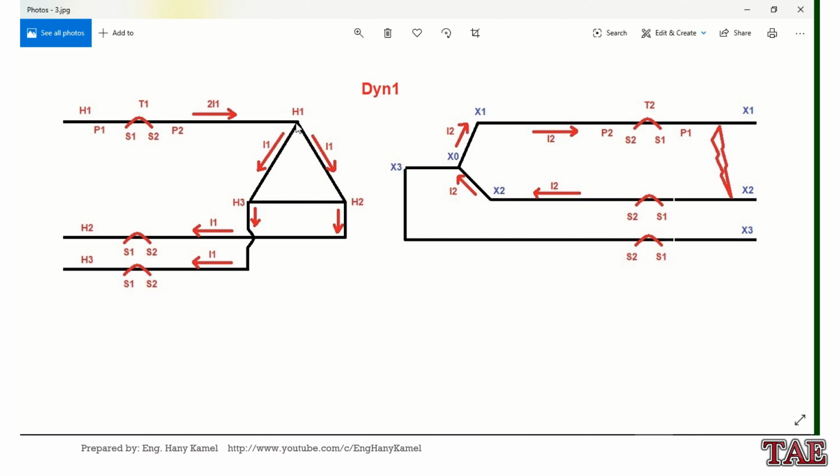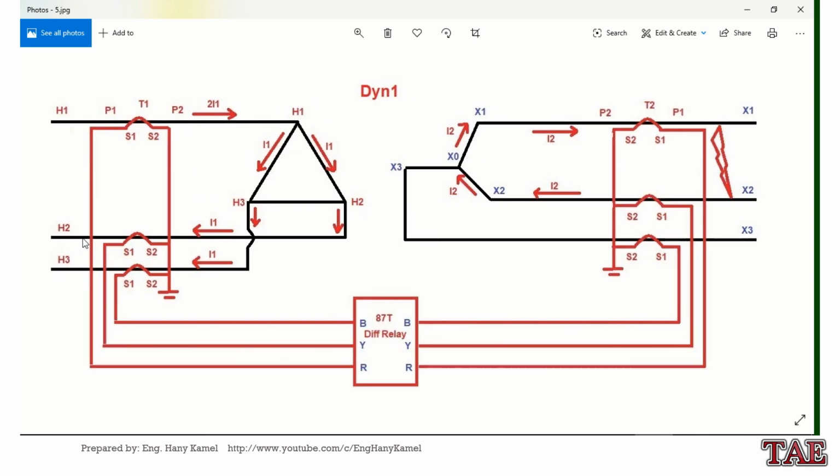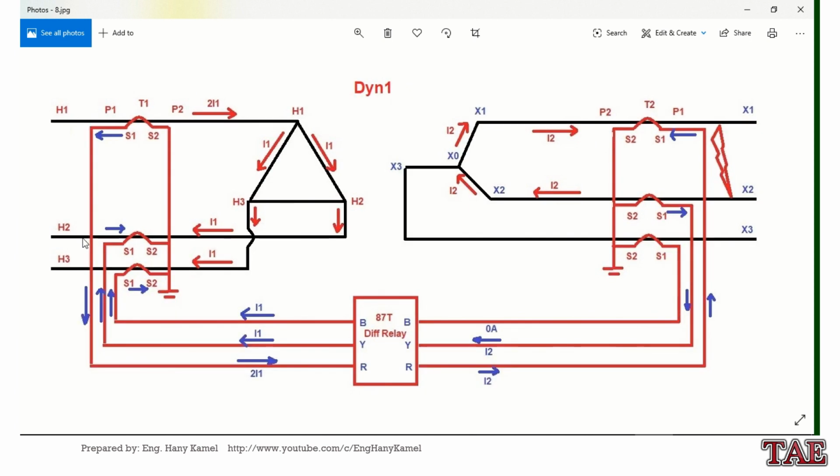And the current H1, H3 again same, leading to H3, H1, H2 leading to H2. Again we have CTs with star connected.